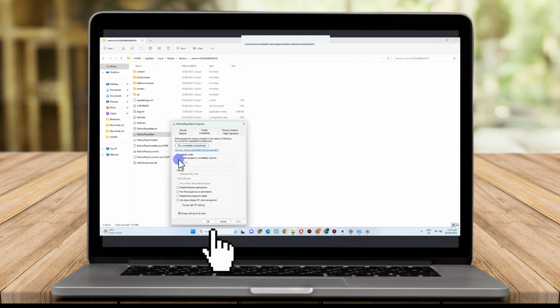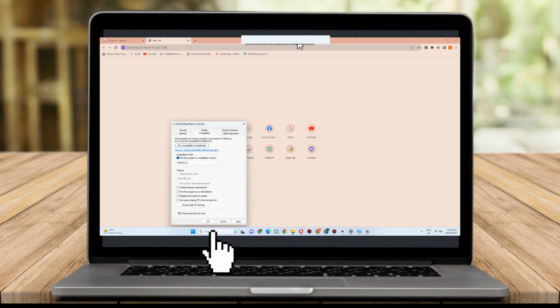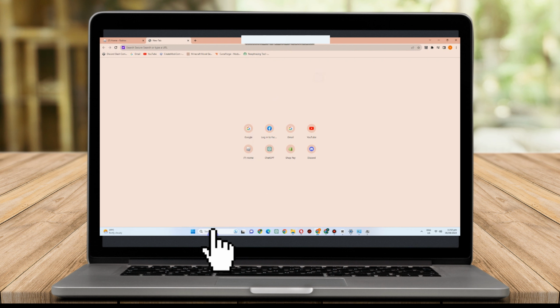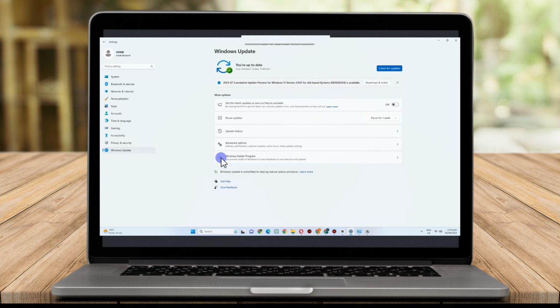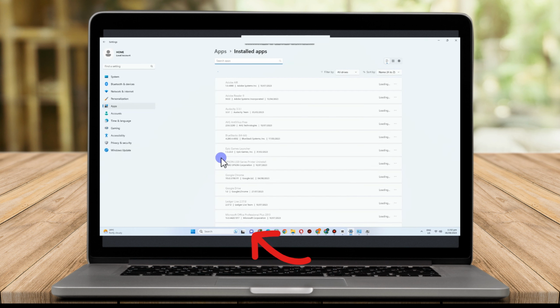Okay, this one. And then go to Compatibility and make sure that you run this program in the mode that is compatible with your computer. And then also you just have to tap this disable full screen here, click apply and then OK. And the very last method is to simply go to features, applications, and then uninstall your Roblox player. You can search it here, you can scroll down to look for Roblox and uninstall it.